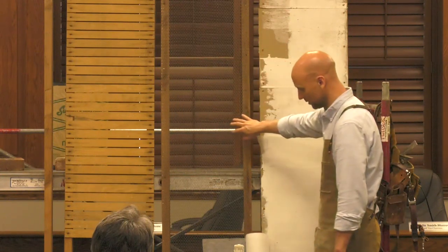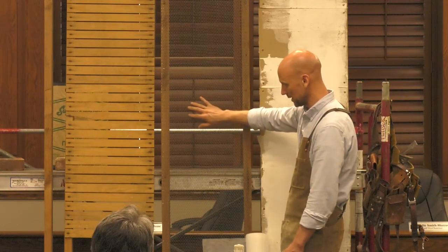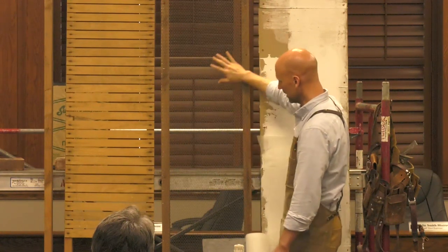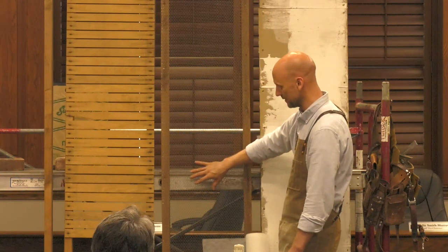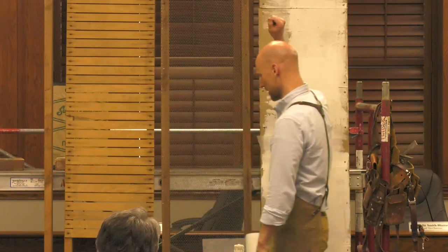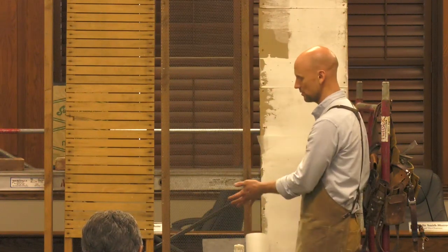Then you move on to here. This is the same process. Many times on a stucco, you'll have an exterior which is sheeted with tongue and groove 1x6, and then on top of that 1x6 there will be strips, and then on top of that there coat formula. That's a good scratch coat interior formula.